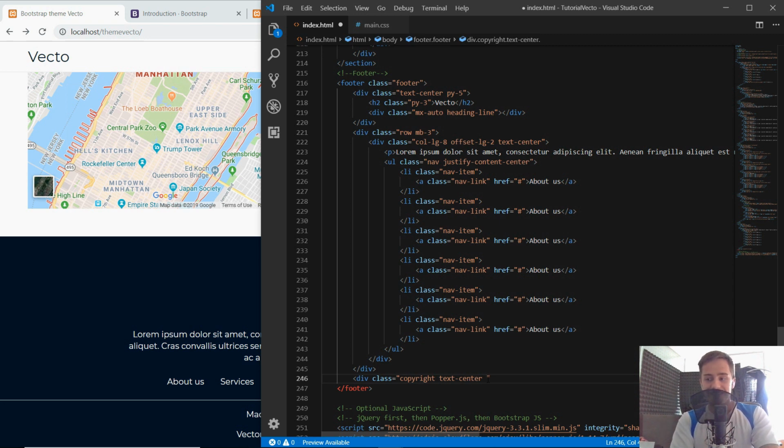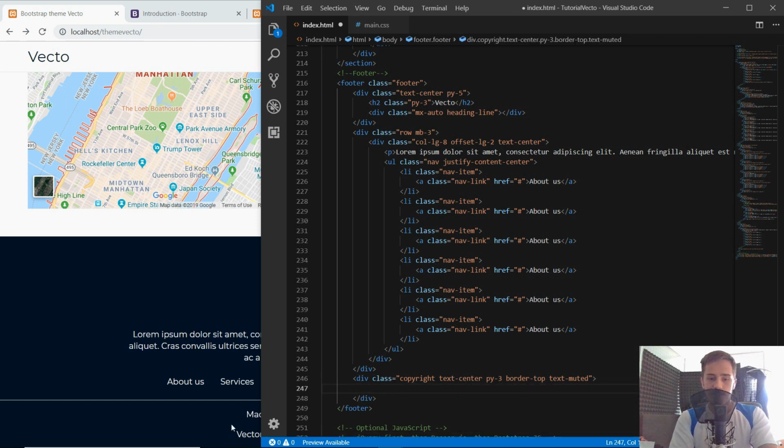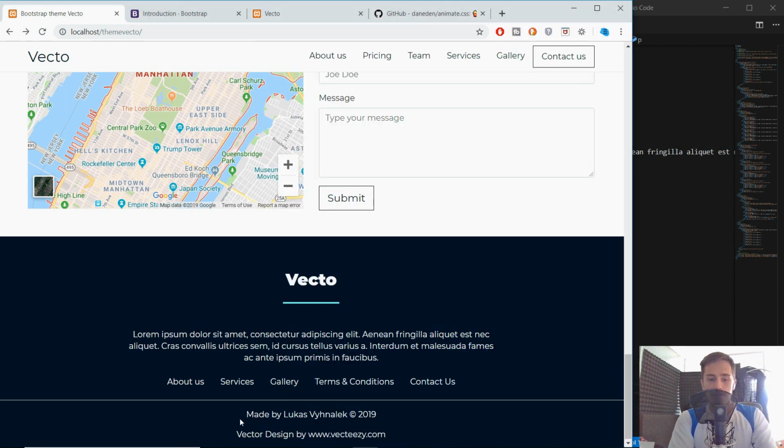And then like some padding, so padding on the y-axis, let's say 3, and yeah, also a border at the top. And let me actually make the text muted so it looks cool, right? It's not muted inside here, but it will look better when it is muted. And then we have like some paragraph basically made by me.